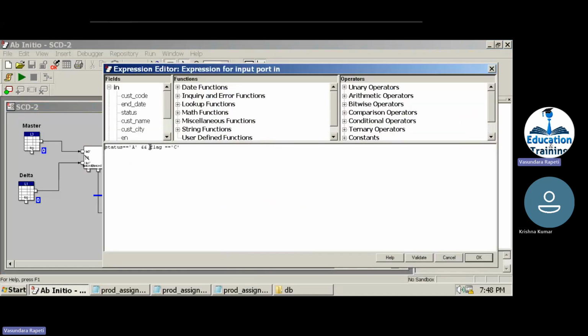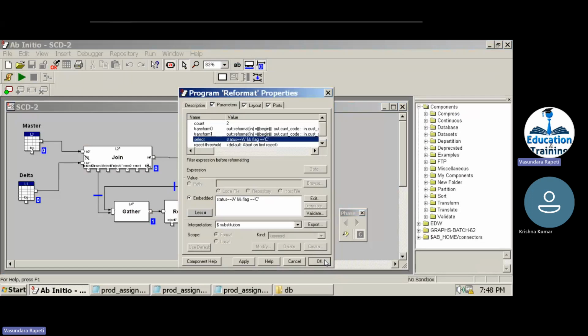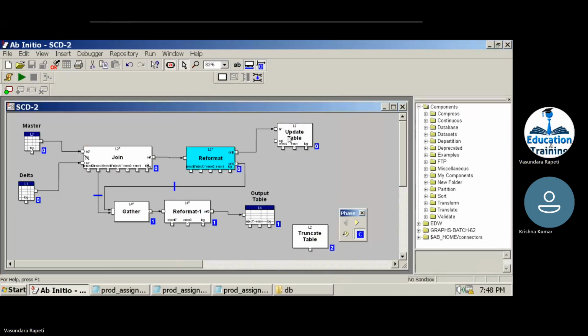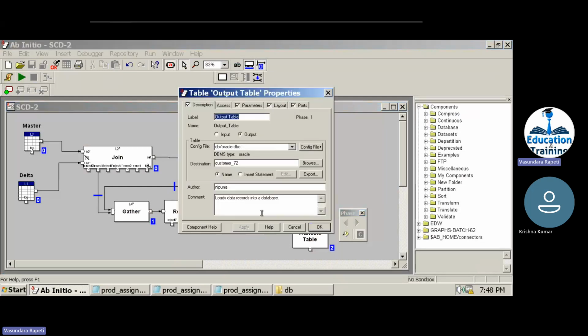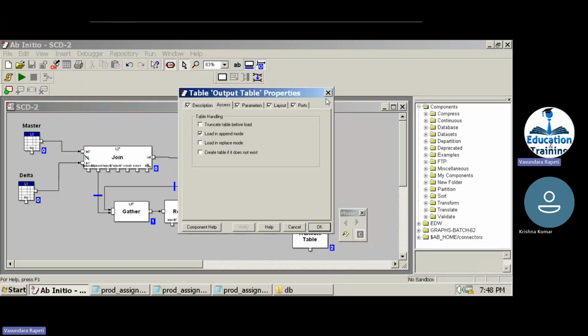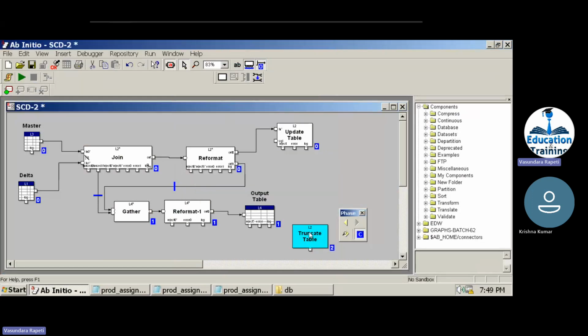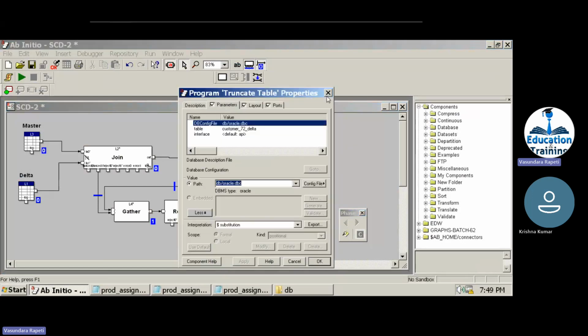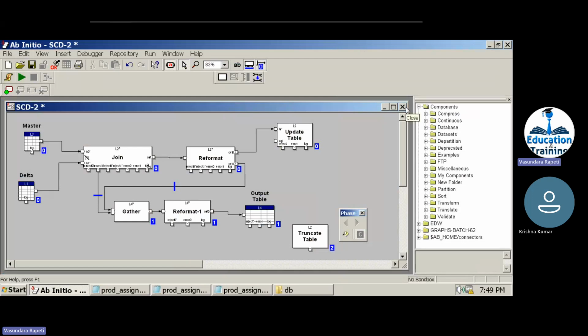So here itself we have a condition, like flag should be changed and status should be active, or end date should be high. For those customers whose status is active, their end date will be high only. So either one thing you can take, and this will close their end date with today -1, and downflow will insert the data in append mode. So here load in append mode, and truncation will happen at the end. The delta will be empty at the end, means at the last phase, and it will make the delta ready for the next flow. Right. So this much for SCD2.